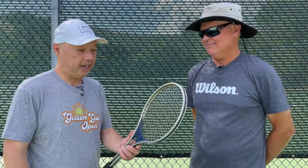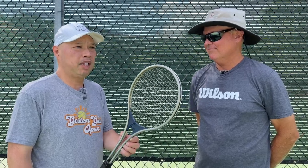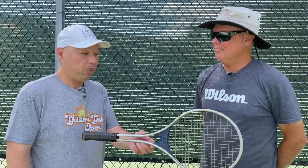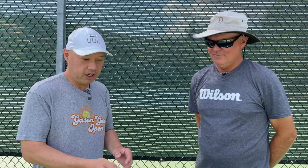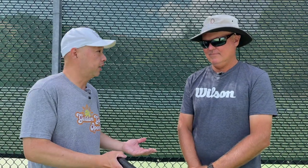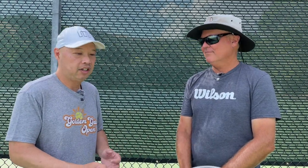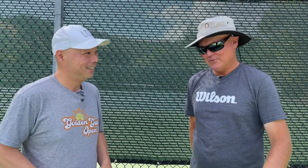Overall a great racket for what it is — very fun. I call this the modern day reset racket. If you're having a bad day, looking at the birds, or just not feeling it, maybe just whip one of these out and it's going to automatically make you concentrate or else bad things will happen on the court. Eye on the ball, come through, let the weight kind of finish up for you. Especially with a continental grip, semi-western, or even a western grip, you're going to have to watch that ball. Not a lot of strings there to roll across.